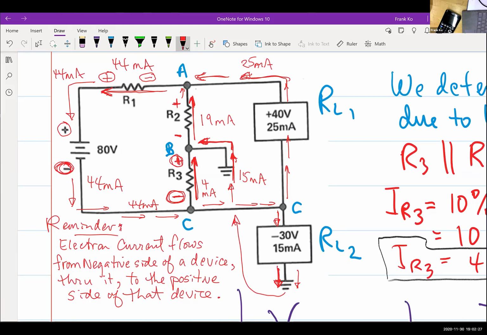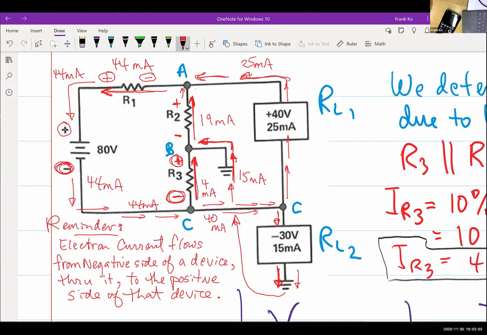That wasn't asked of you, but you can determine that. You have 40 milliamps going in this direction. And of that 40 milliamps, does it split at node C such that you have 25 milliamps going that way and 15 milliamps coming this way? So does the math for our currents work out? 40 milliamps coming into this node C, 25 milliamps going up, 15 milliamps coming down. There's your 40 milliamp split. Okay, so far so good.